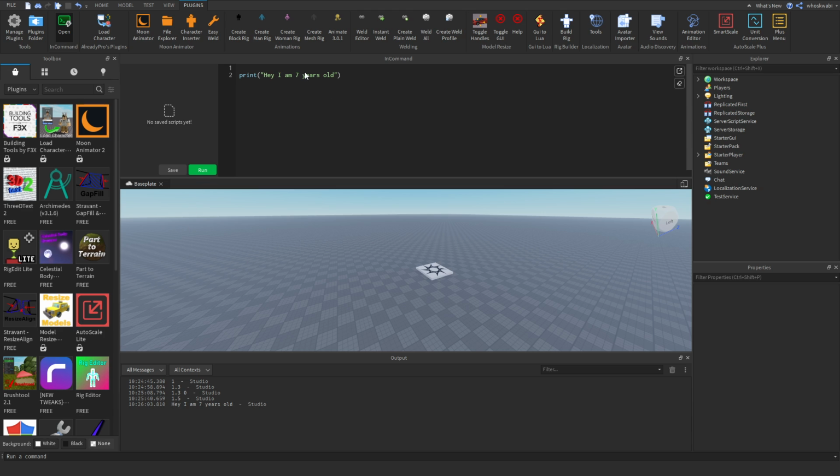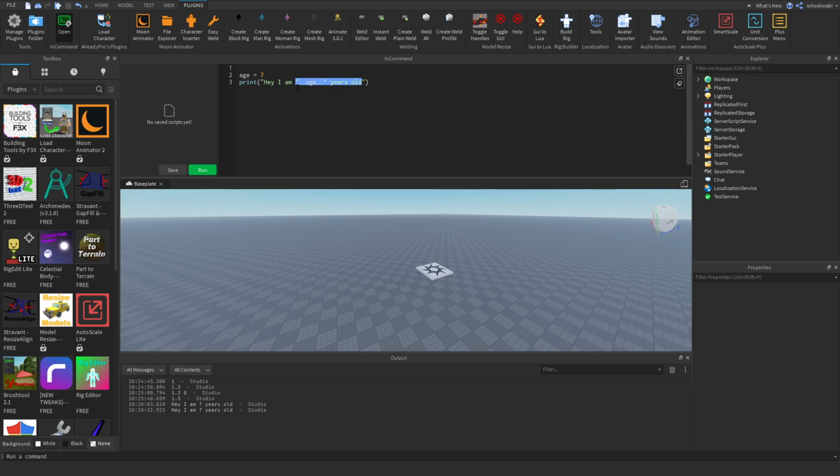Or let's say you had the number 7 stored in a variable, right? You would have to do it like this. You can do age equals 7, and that stores the number 7 inside of the variable age. You can do "Hey, I am," and then you have to end the quotation marks right there. Then it's 2 dots, not 3 dots, age, 2 dots, and then " years old." You would have to make sure you add little spaces after "am" and before "years," and then you can print out, hey, I'm 7 years old as well.